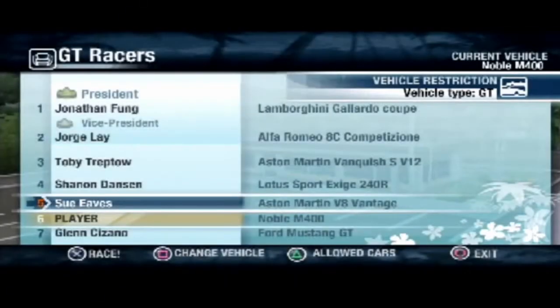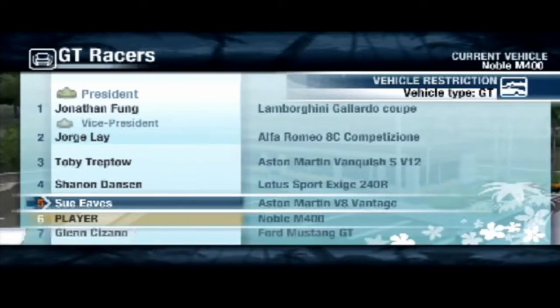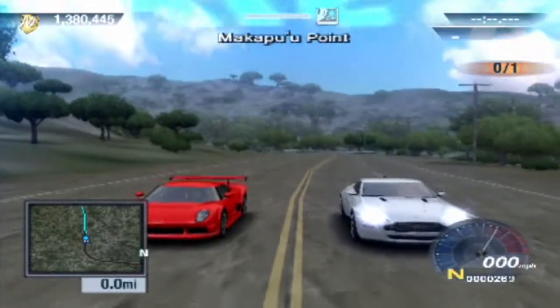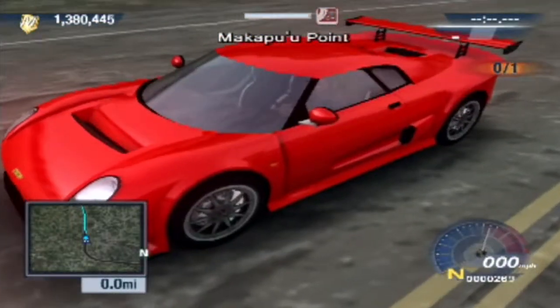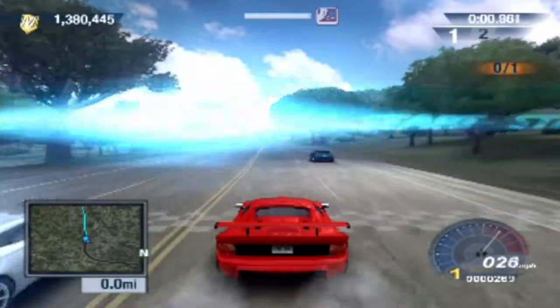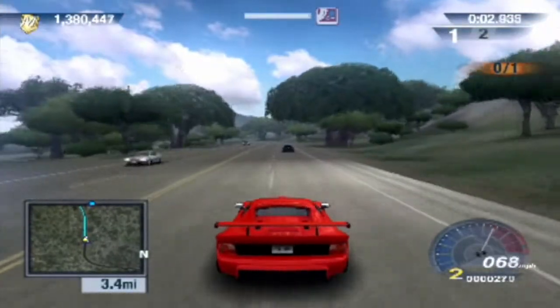Right, let's have a look and see what the next vehicle is. So the next one is the Aston Martin V8 Vantage. Let's go. We're going to be racing against Sue for this one. I'm going to sue you. Haha, funny. Not funny. There we go. Aston Martin V8 Vantage. It's quite a nice looking car, actually. Quite like the V8 Vantage. 3.4 miles for this one.